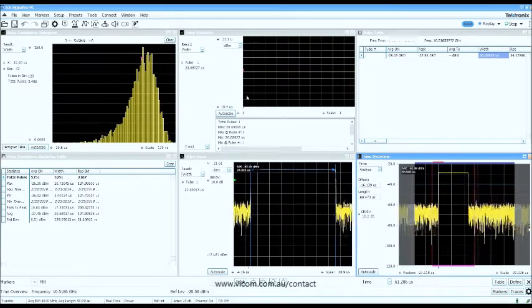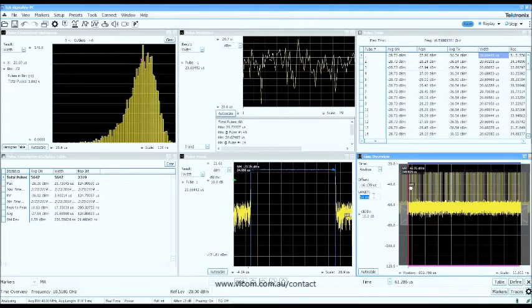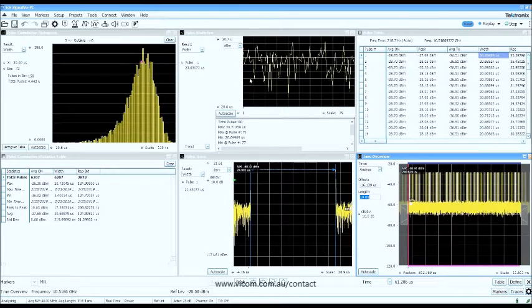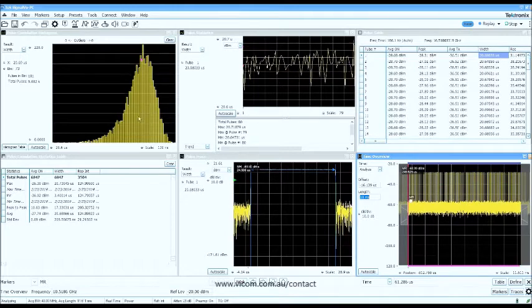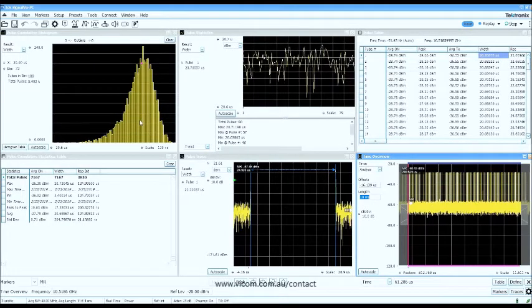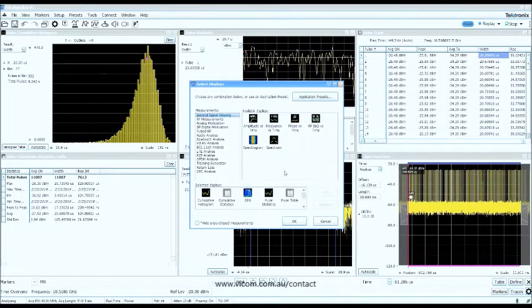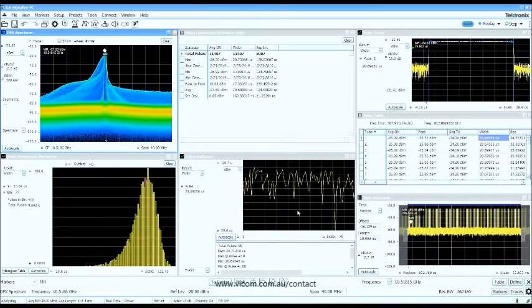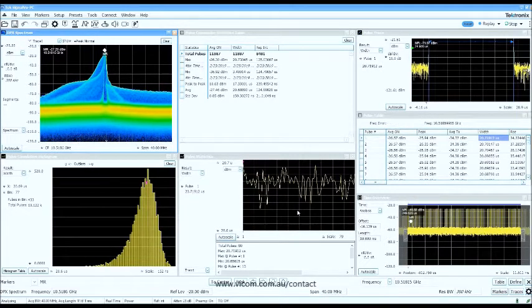The cumulative statistics as well as the instantaneous statistics will work with long acquisitions as well. So if I collect a much longer set of acquisitions here, now essentially my pulse statistics plot will show me the characteristics for a seamless acquisition, while the cumulative statistics continue to build results from all the prior acquisitions. So real-time spectrum and signal analyzers can provide a lot of detailed information, both quantitatively and qualitatively, about pulsed RF characteristics, such as this inexpensive pulse Doppler radar gun that we used in this example.